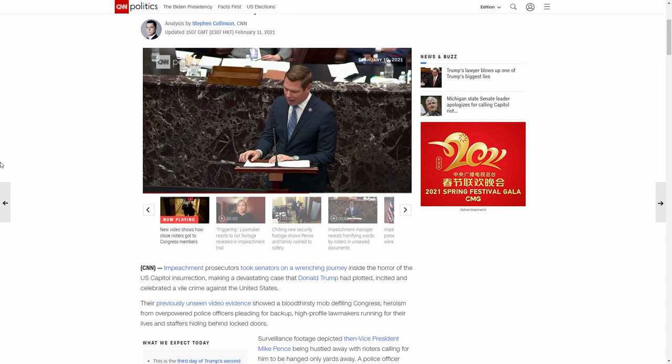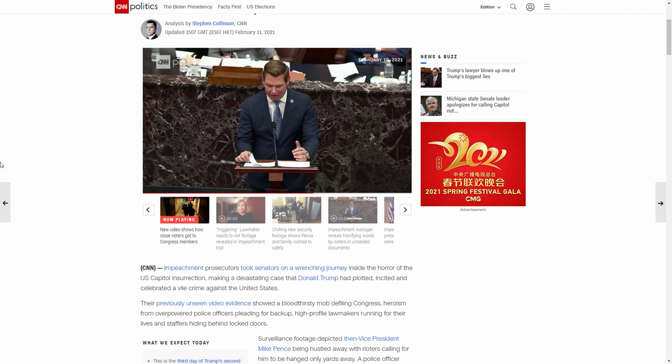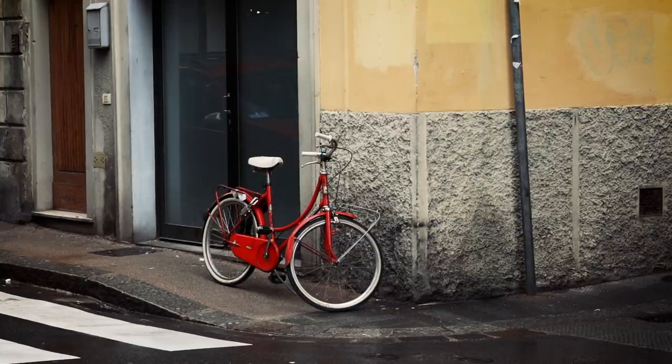Is this more cappuccino or a flat white? I don't know. One thing is certain is I need to work on my latte art. I've been trying to perfect that over the years and I still can't get it right. But I needed this cappuccino because I was up late last night watching the Donald Trump impeachment trial. You can see how the Capitol Police created a line and blocked the hallway with their bodies to prevent rioters at the end of the hall from reaching you and your staff. And I'm watching all that as it unfolds.